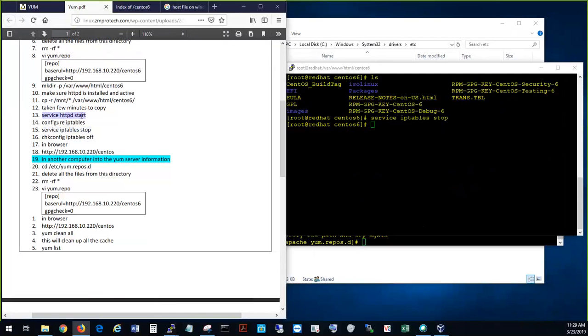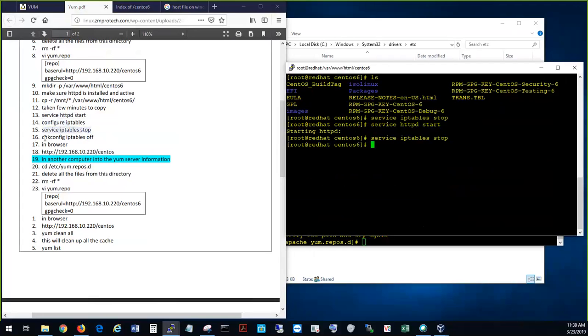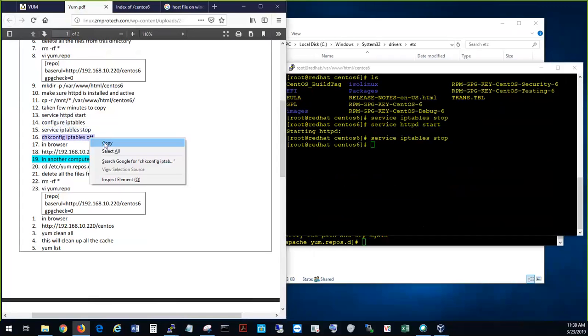So let me run all this again one more time. Service httpd start, and then configure iptables. This is not a command. So service iptables stop, and then we're going to disable this.